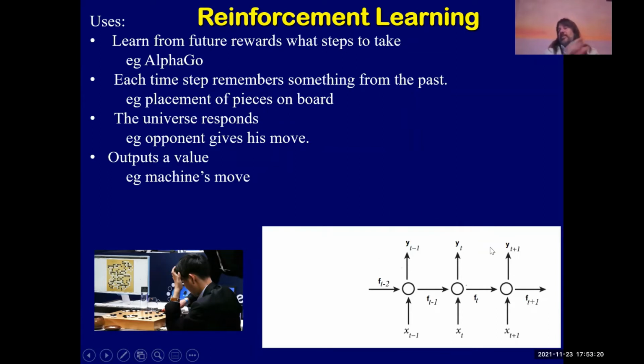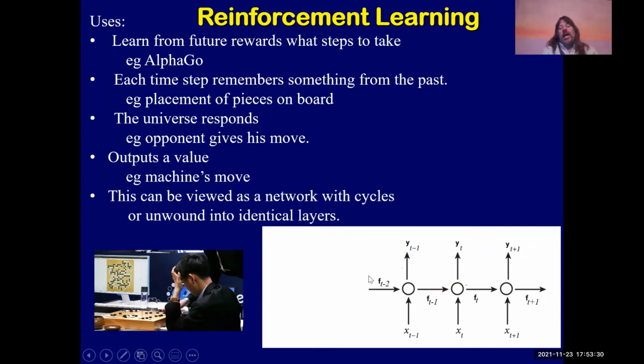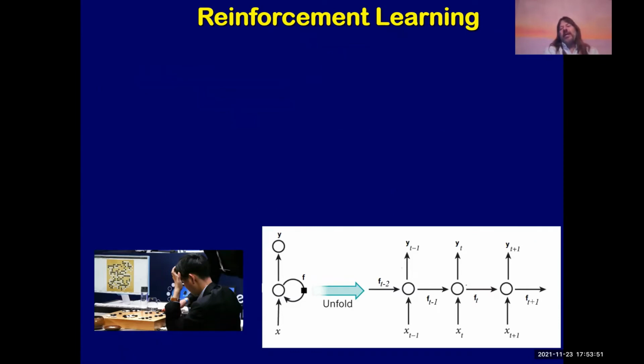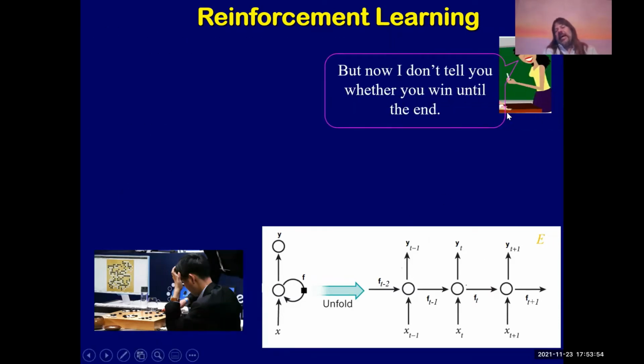So this is just what we did before, right? Everybody buying this? And again, you can think about this as a machine with cycles that's going through time. I'm in some state and I get some input from the world, I go into a new state. And then I get some input from the world, I make some decision, I go into a new state. And so we can go back to Markov chains.